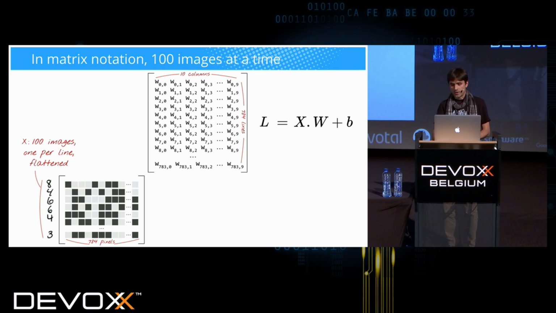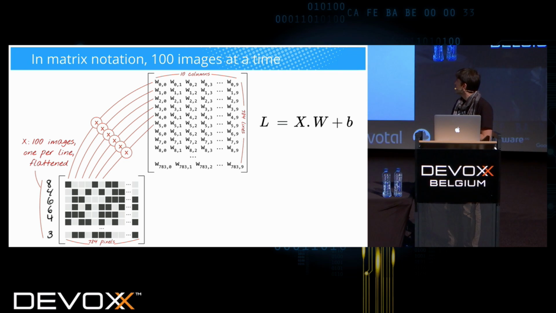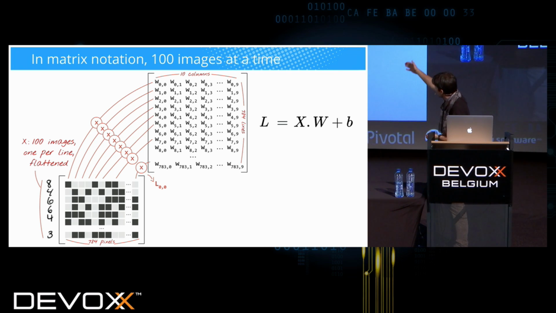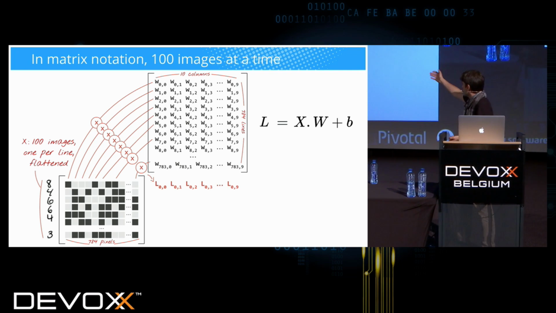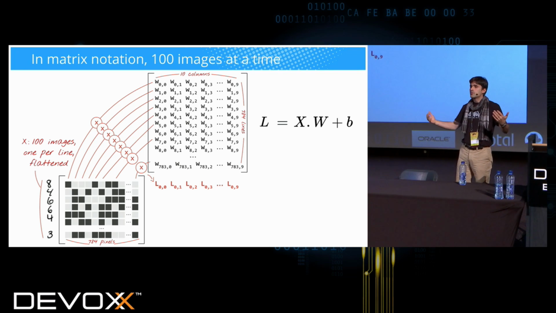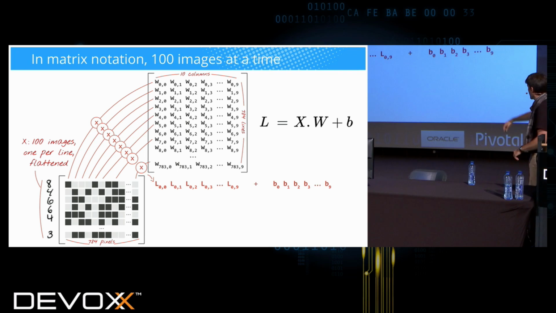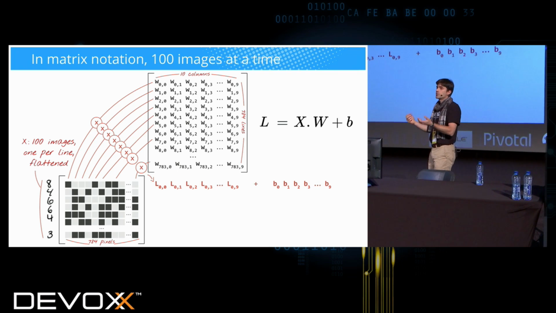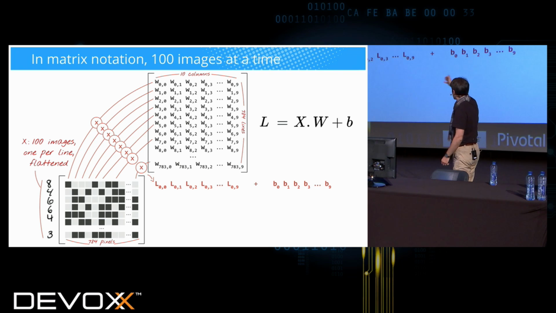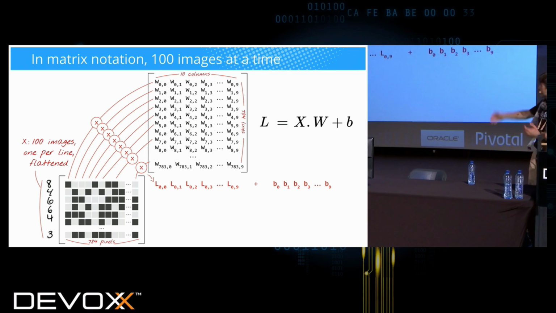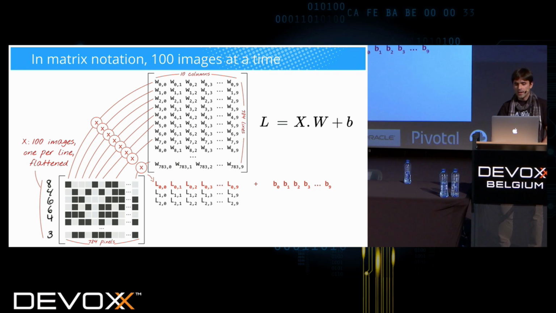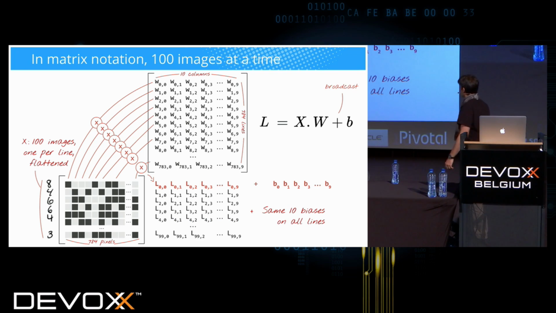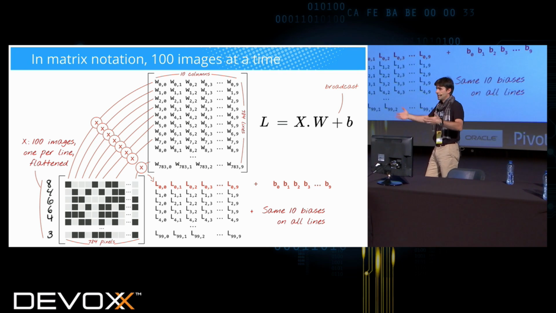So look at the first column of weights. I start my matrix multiply, and I use this first column of weights to compute my first weighted sum for the first neuron. Then I continue the matrix multiplication, and using the second column of weights, I again compute the weighted sum of all the pixels of the first image, and so on, until I have 10 different weighted sums corresponding to my 10 neurons for the first image. I still have my biases to add, so there is one bias per neuron, it's just a constant. I add one bias to each of those weighted sums. And now if I continue my matrix multiply, I will do the same for the second image, for the third image, for the fourth image, and so on, until the 100th image. So here I have all the weighted sums for all my 100 images and the 10 neurons.